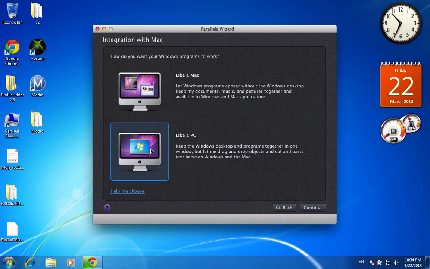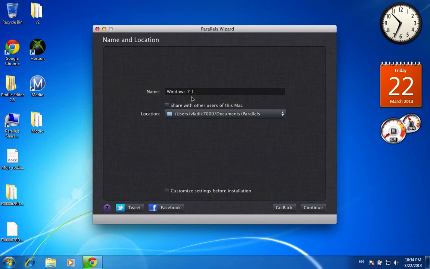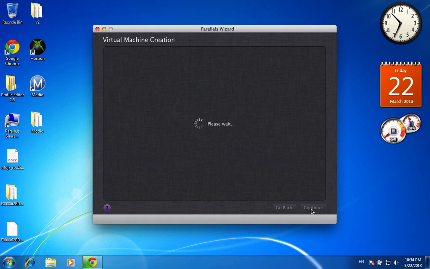And then you would hit, of course, like a PC, and then you would name it, and then you'd put it where you want, and then you check this box. Okay. And the box I just checked was basically you get to customize your settings before.